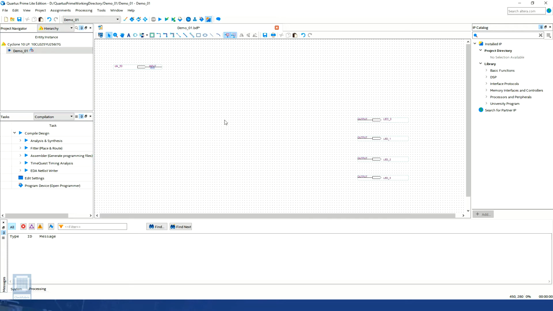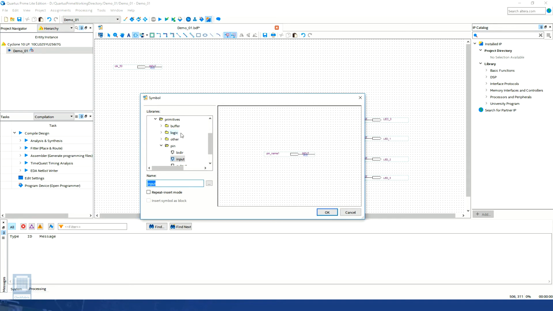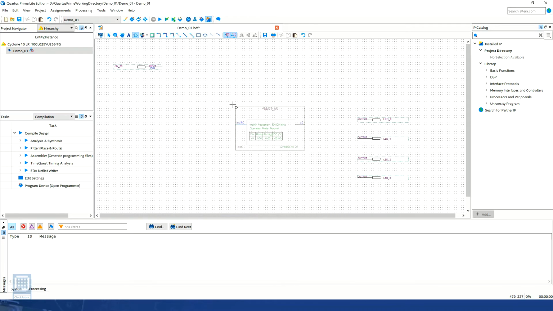To import our newly created component, we'll once again go to Add Component and find it. Let's do that by double-clicking at a blank space on our design file. In the list of libraries, we can see this newly added field called Project. When we expand it, we will see our newly created PLL module. Now we can simply click on it, review it in the preview window, click OK, and then we can place it wherever we want in our schematic editor.